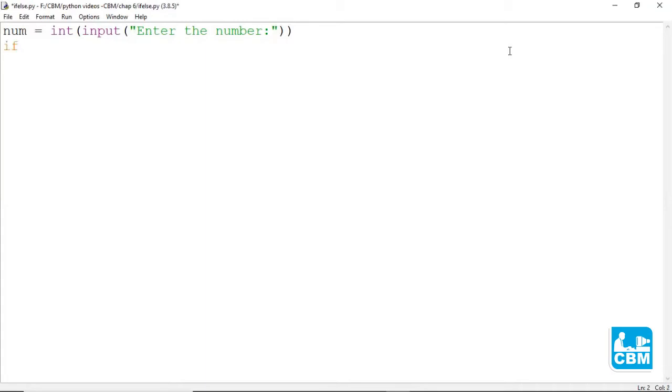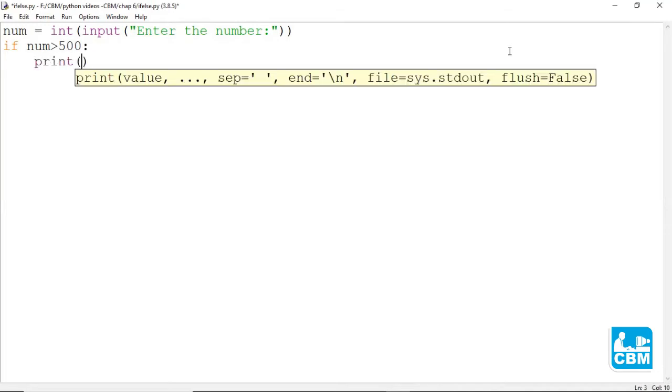So, if num greater than 500, colon, enter, print the number is greater than 500.